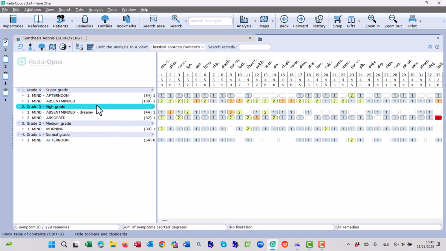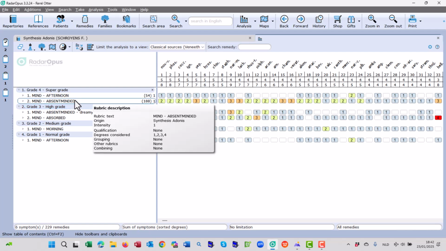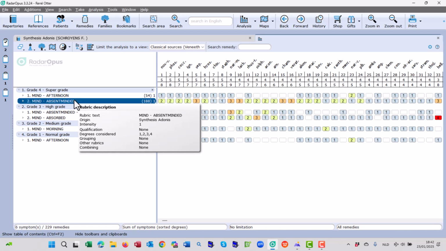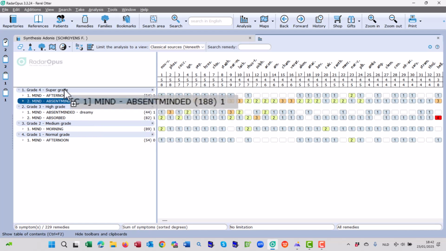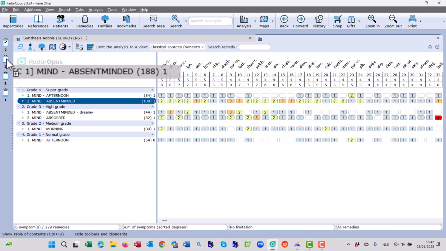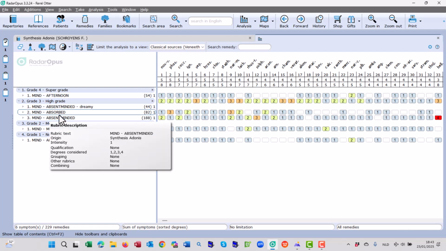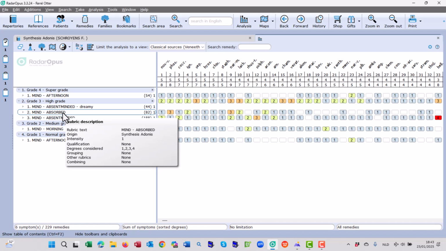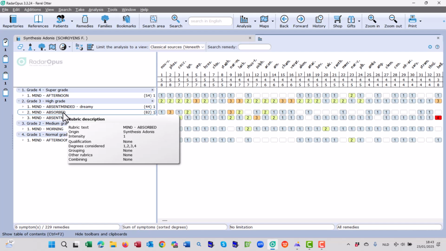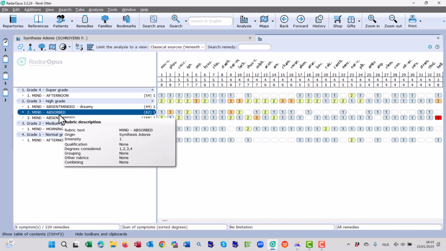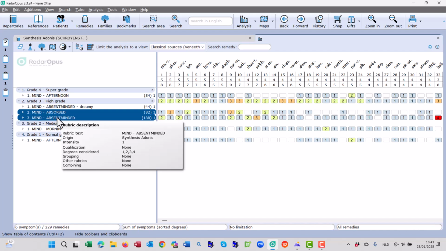So let's say you took a symptom in a wrong clipboard. How to move it? You first have to click on it, and then you can select it and move it to another symptom clipboard. So I drag and drop it, and you see it's moved now to the third symptom clipboard. I can also do two or more rubrics in one go. So I click here with Control click, and on Mac that's Command click. So I have now two symptoms selected.